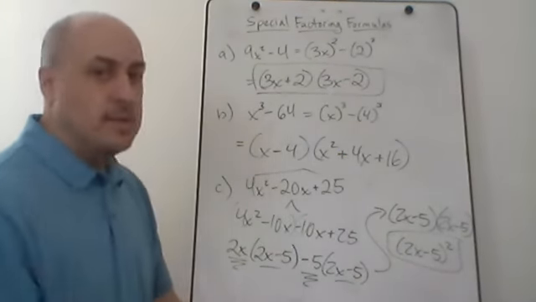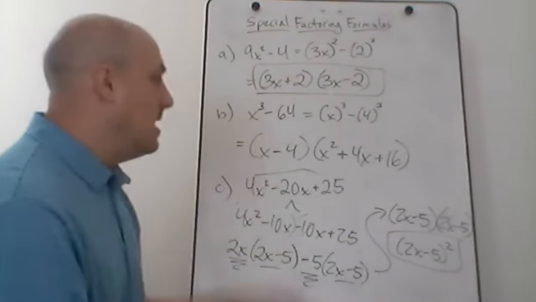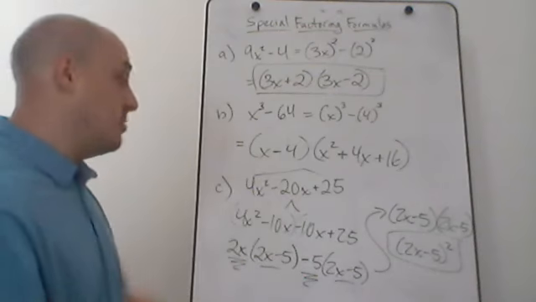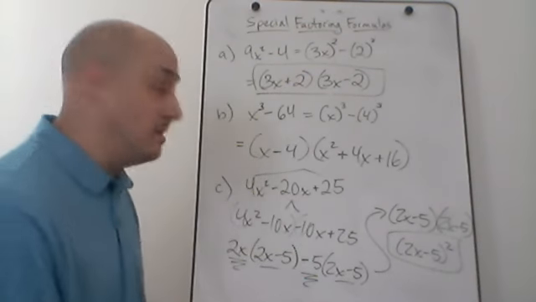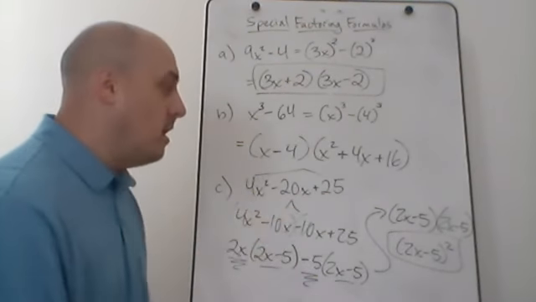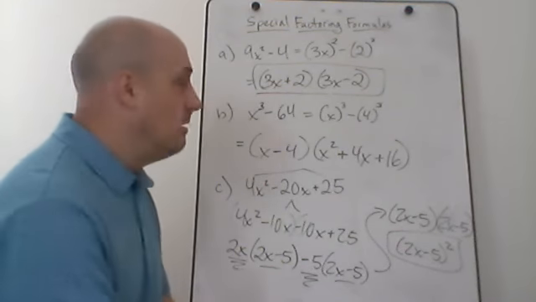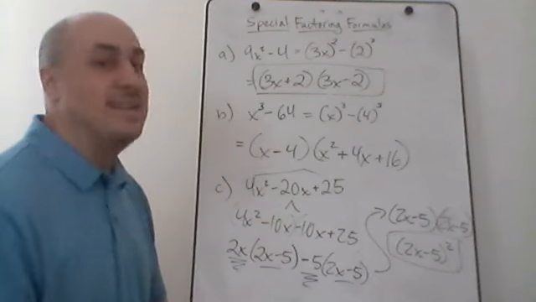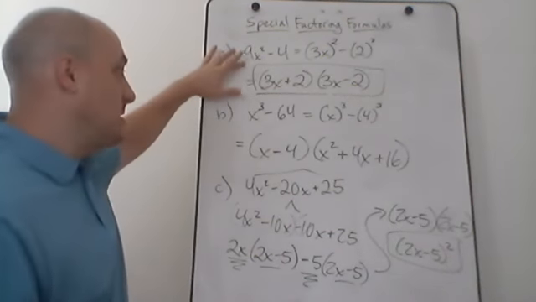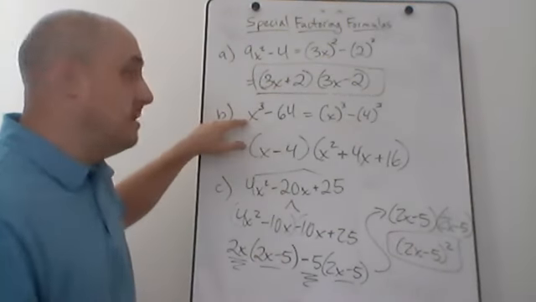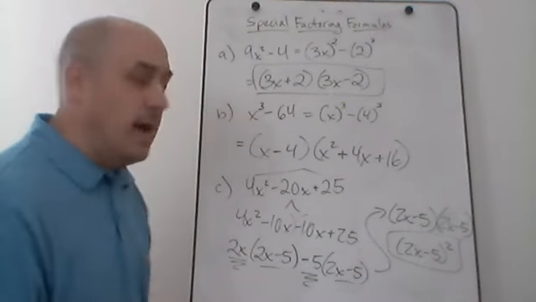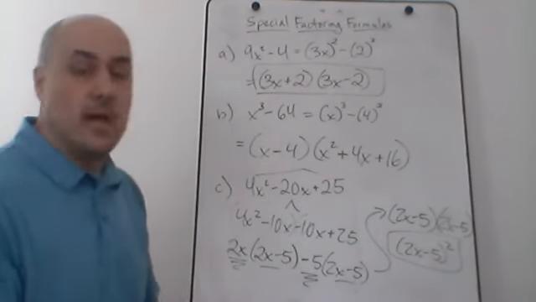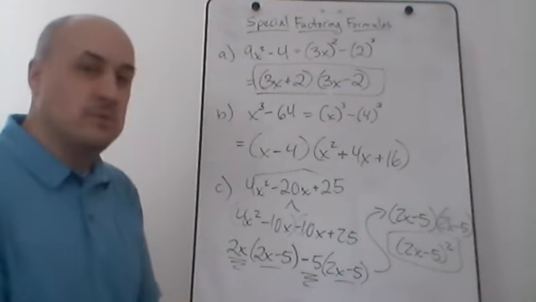But like I said in that other video where I explained these formulas, if you don't recognize that, which, if I'm just doing this problem, I don't, I just see a trinomial and I go to the AC method and I start to factor it. It takes a little bit longer, but you still get to that correct answer. So again, the special factoring formulas, the perfect square ones are not necessary to know. The difference of squares is important. The sum and difference of cubes is fairly important. So definitely that difference of squares. Make sure you know that one because that one comes up all the time. All right, so that's our special factoring formulas.